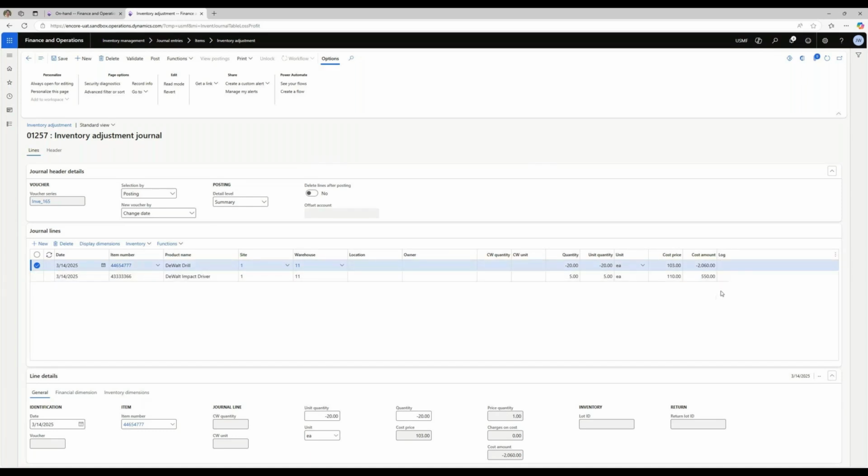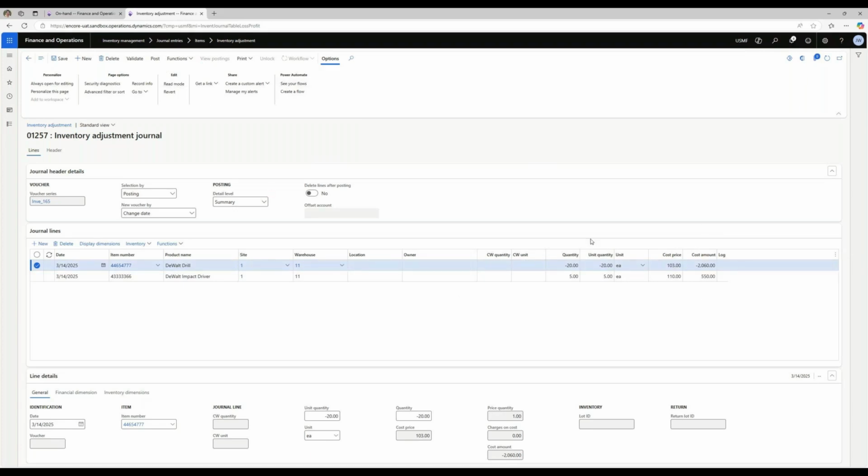Additionally, when you're in the inventory adjustment journal, you can also view the cost that's associated with this. Again, we were not able to see that in the counting journal because that journal is specifically meant more for inventory users who are not concerned with or have access to costing information. And the goal with a counting journal is to perform the count with the highest integrity, to not allow a user to create different numbers than what was physically counted or be concerned about the size of an adjustment because of the cost. The user should count what's physically there and report what's physically there in the counting journal. In the adjustment journal, you have the opportunity to understand this before you post it.